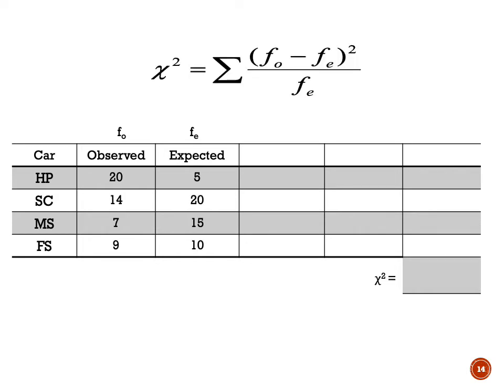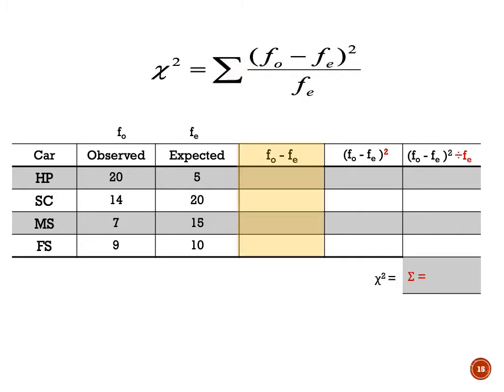So now I'm just going to focus on solving for chi-square. I like to break down the formula using order of operations. The first thing we'll do is what's in the parentheses, and that's observed frequency minus expected frequency. The next step is to focus on that exponent. I know that I'm going to need to square those values, so that's what I'm going to do in that column. In the following column, I'm going to do the next step, which is dividing by expected frequencies. And then the final step is to get the sum of everything in that last column, and that's going to give me my chi-square value.